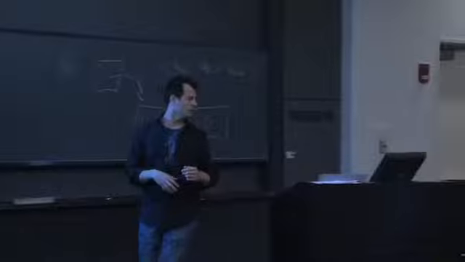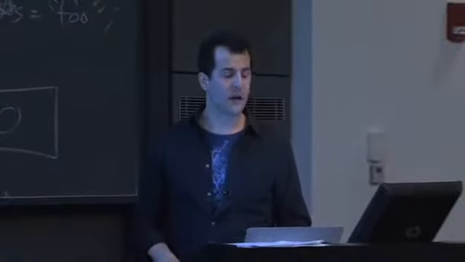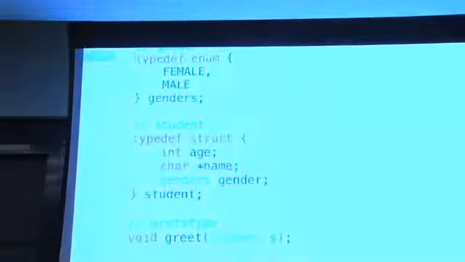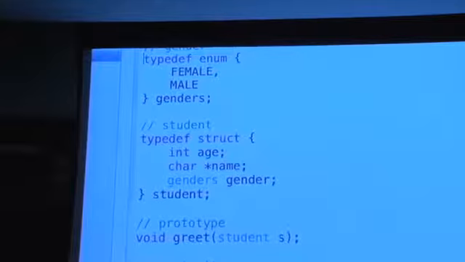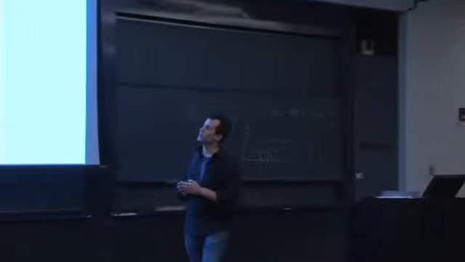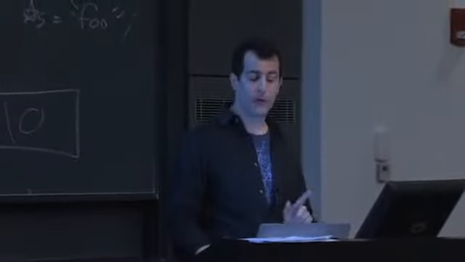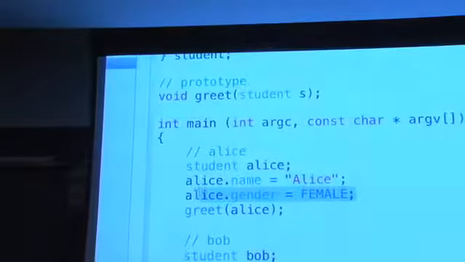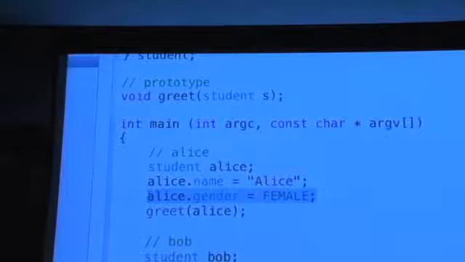Yeah, Dan. For clarity, could you do genders dot female? Genders dot... when you actually instantiate? No, because this is not declaring a struct called genders. This is saying that the keyword gender is a data type, and that data type can only take on the enumerated values of male or female. Good question. And if it's still a little vague, rest assured that at least so far as iOS coding goes, you don't need to be as comfortable at this moment with this. We'll use it, but not necessarily declare these things ourselves.